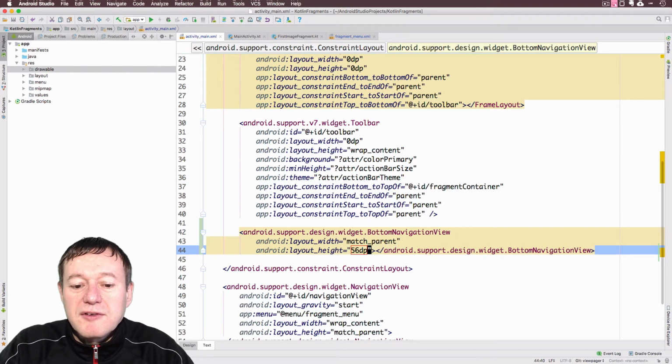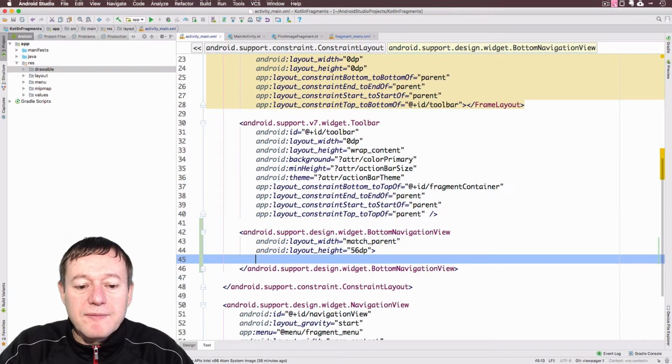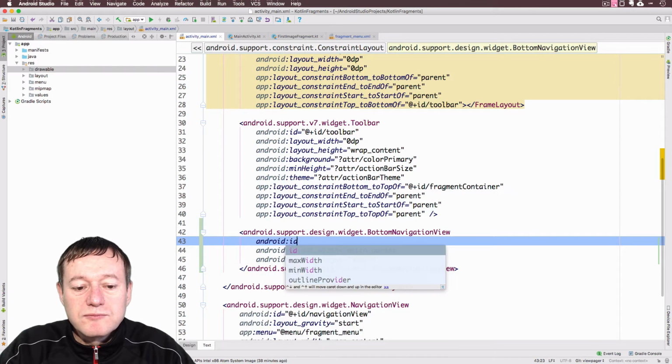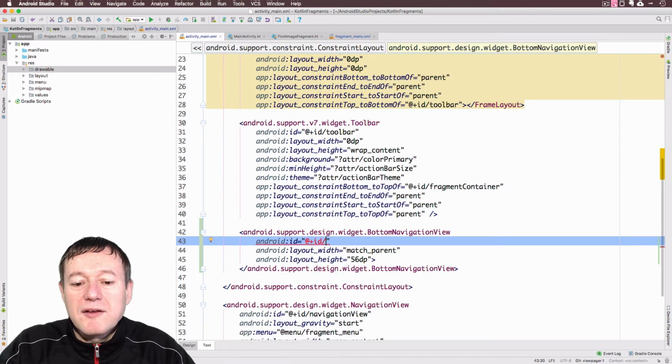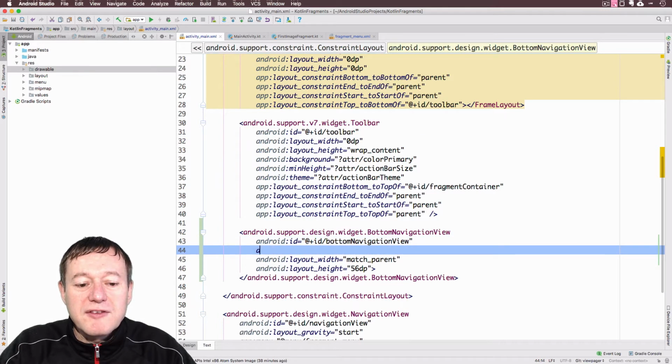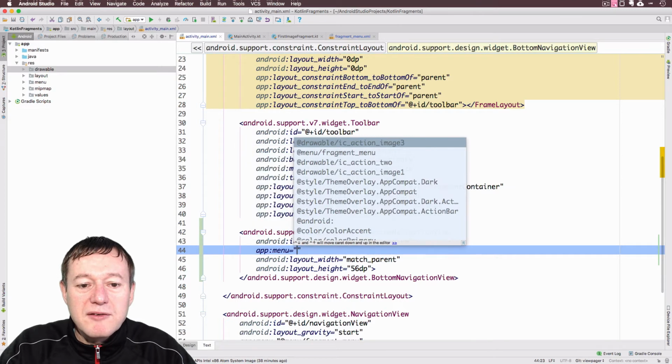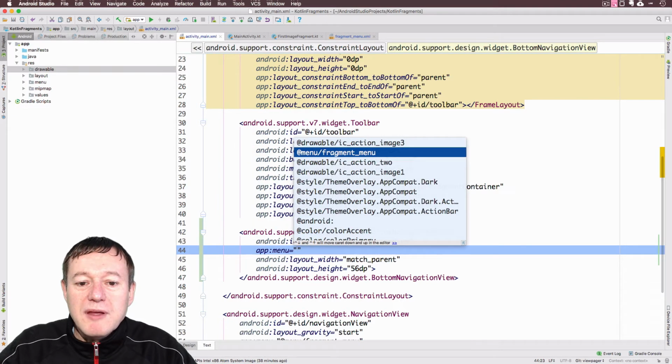Just want to tidy that up. Now we'll add an ID. And I'll just call this bottom navigation view. And also have to set the menu there, which will be at menu, menu fragment there.